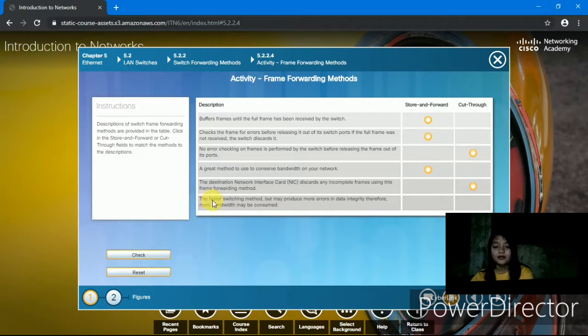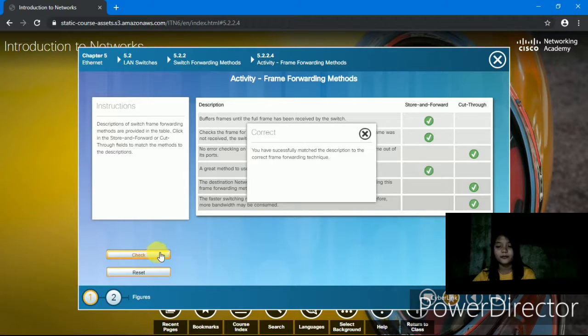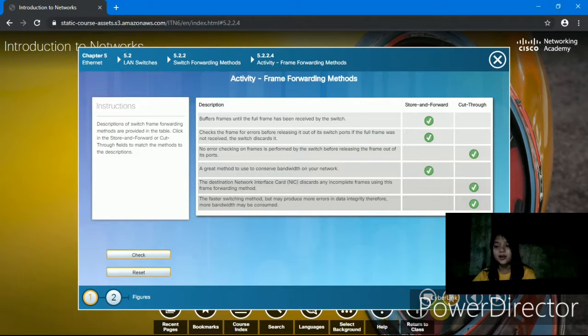Then, the last one is the faster switching method but may produce more errors in data integrity. Therefore, more bandwidth may be consumed. So, that is a cut through also. So, we all have now an answer. So, let's check if our answers are all correct. So, you can see it's all correct here.